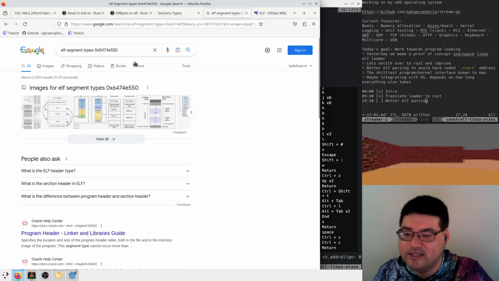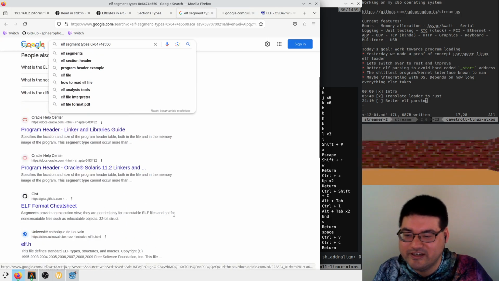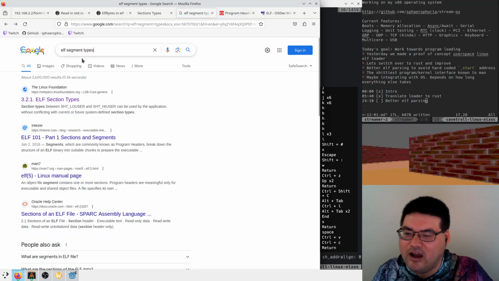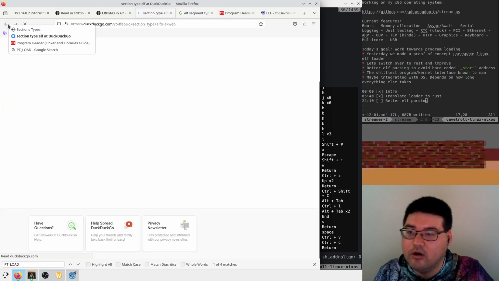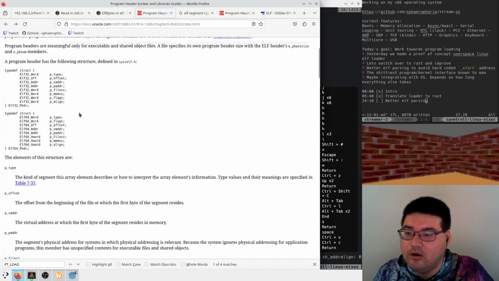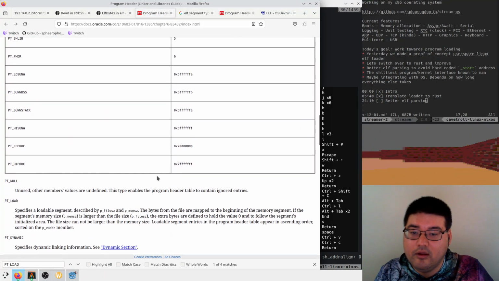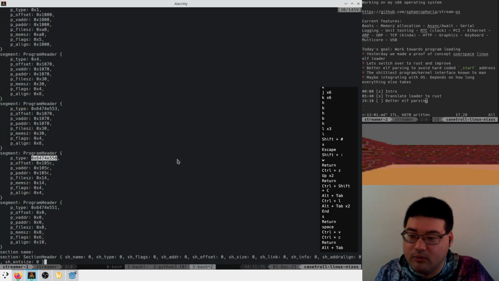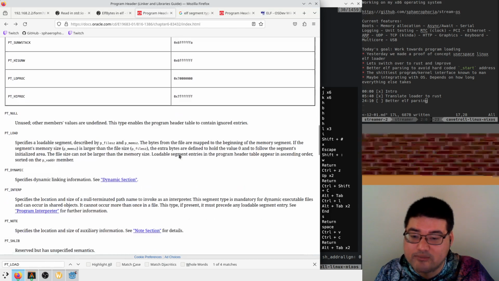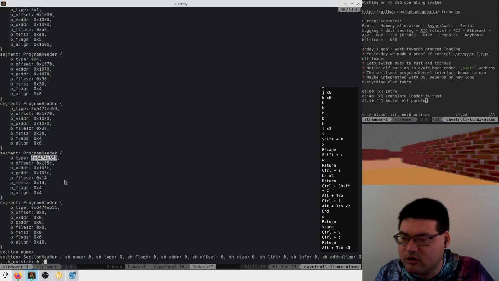Can I just paste this? Obviously not, right? I think I saw something in the Oracle thing I was looking at before. Oh yeah, here. They had extra types in here that were big numbers, but none of these big numbers are matching what we see. So are these just corrupt?